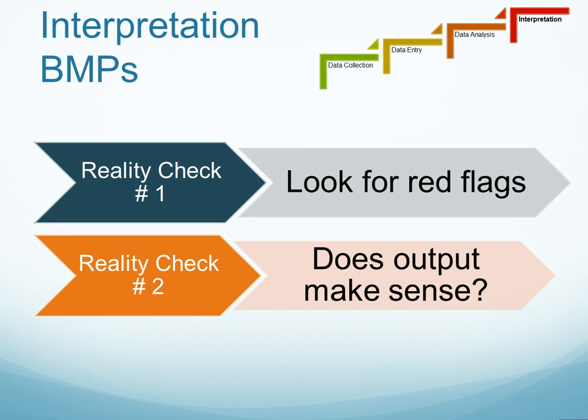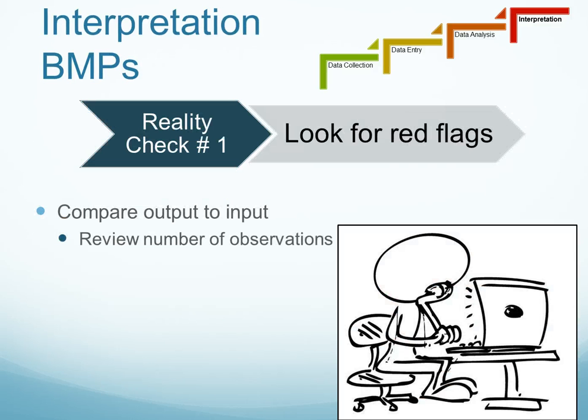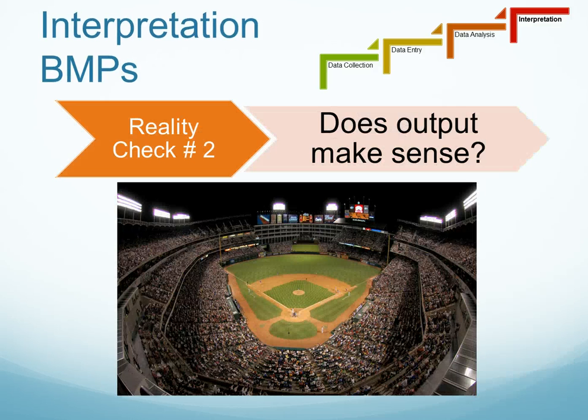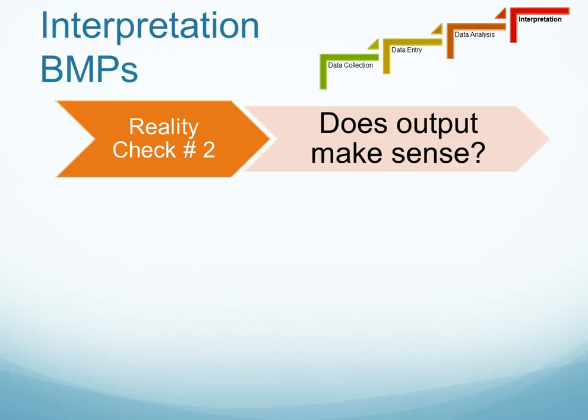And then reality check number 2. Does the output make sense? Okay, we just did that. Does the output make sense? We should always have a ballpark figure in mind for what our results should look like. Obviously, we don't know what the exact results are going to be, but we have a pretty good idea. So we should have a ballpark idea or figure in mind.